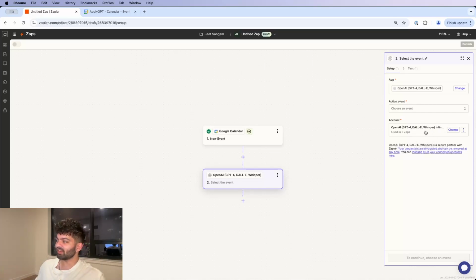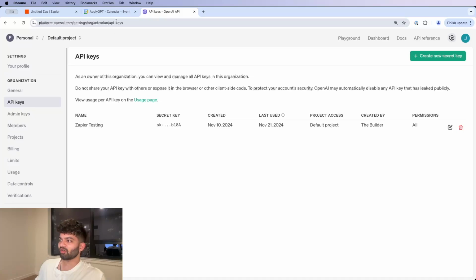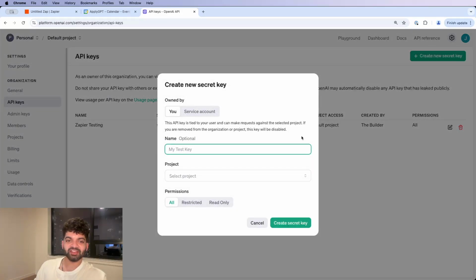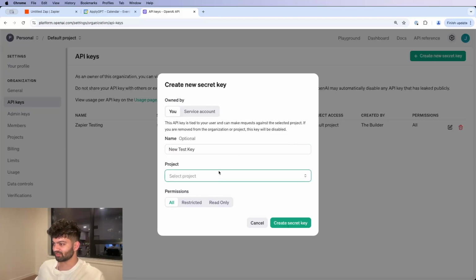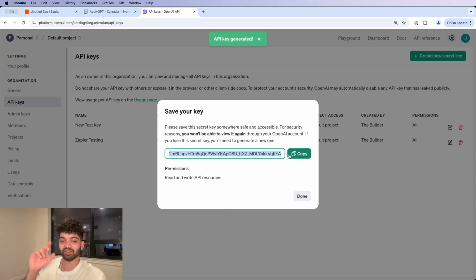If this is not signed in here, then just make sure to sign in. You might have to enter your developer API key in there, so I can show you guys how to do that real quick. If you go to this URL over here, you're probably not going to have anything. So you're just going to click on new secret key. Your API key is kind of the doorway to your OpenAI account because you're charged every time you make an API request. This is how that whole validation and connection process happens between your OpenAI account and Zapier. So I'm just going to type in new test key. Project doesn't really matter. Click create new secret key and just copy this into the little login window it's going to have for Zapier, and you should be good.